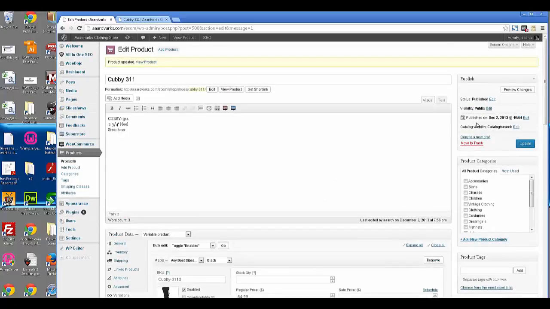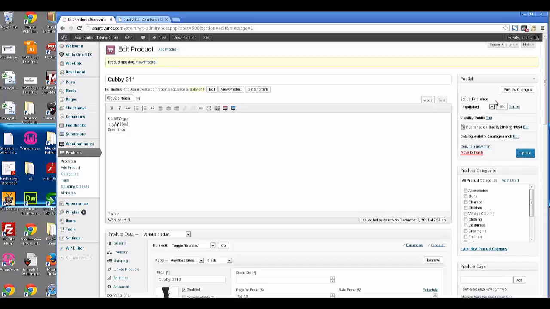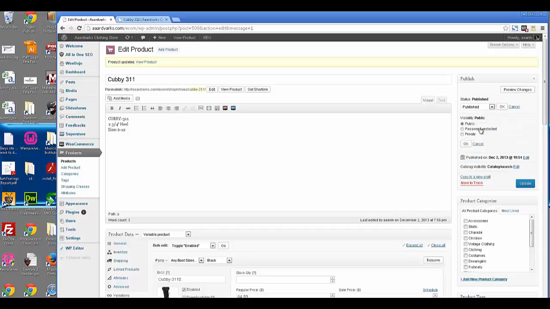And if you want to delete it, you just simply set visibility to private, or you can just delete it right there. Move to trash. But don't worry about that right now. Say if you had a bunch of the same boots, or same size as attributes, you can copy a new draft and just bring over new images and name it something different. If the sizes were pretty much the same and a lot of the attributes are the same, you just play off a carbon of its sister, I guess, or brother. But yeah, that's a lot. I understand that's a lot. And any questions, let me know.